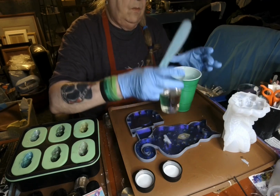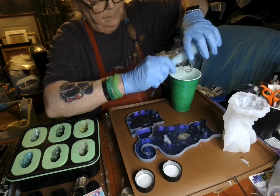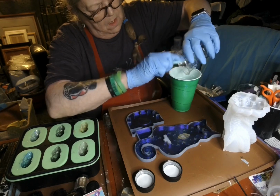I'm just going to leave it white. I'm not going to put any color in it. I'm going to try and pour those skulls real quick first.